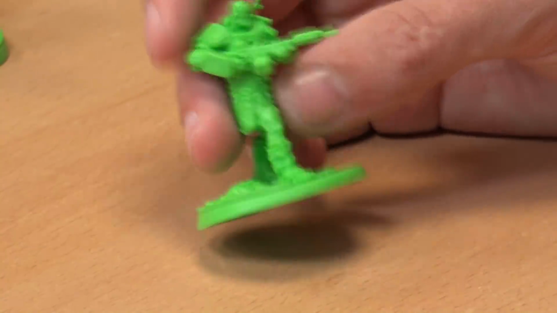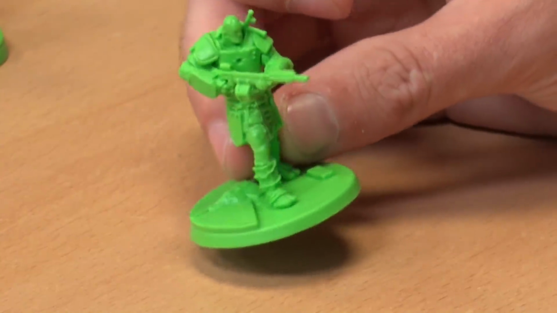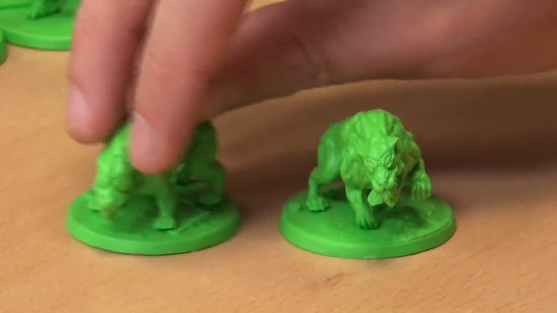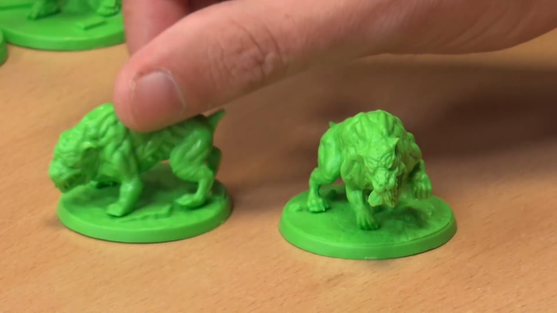Not bad. There's parts where there are plates and stuff on the miniature where I wish they had stood out a little more. The material was a little thicker there. But again, that's just me. What else we got? We have our 2 hounds. Okay, hounds. Hounds are actually quite good. The hounds are nice. I do like the hounds. And finally, we have, if you want to take it off, the Deathclaw.